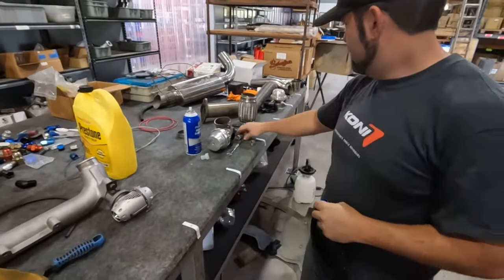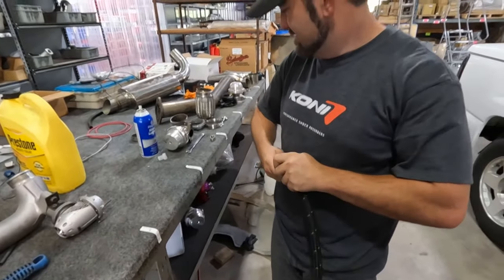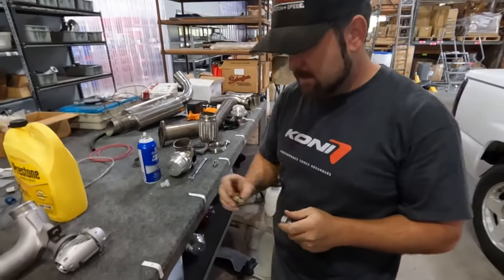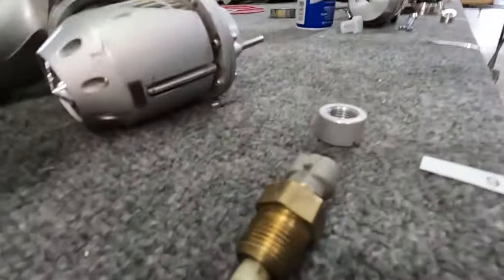So that's our IAT. It's a used GM IAT sensor, right? Yes, out of the boost hose. Yeah, that's the one out of the boost hose, so we'll be using that.